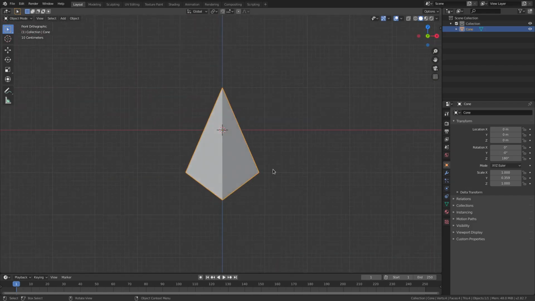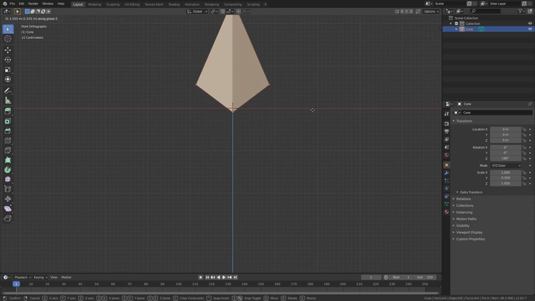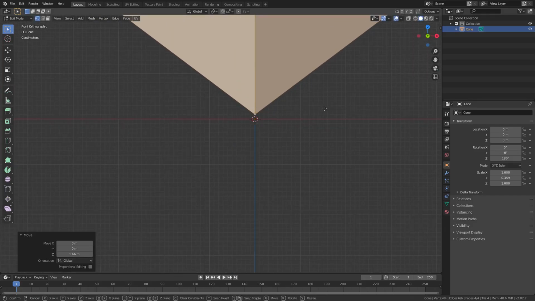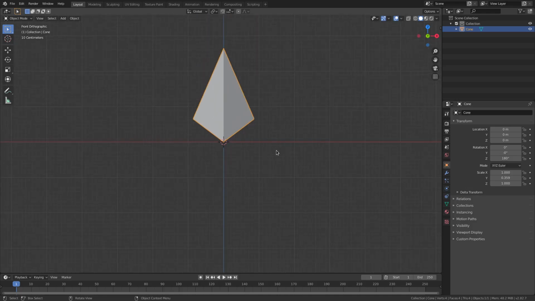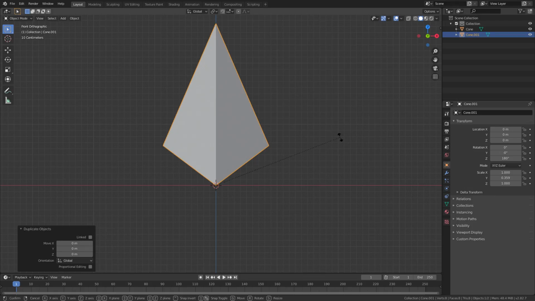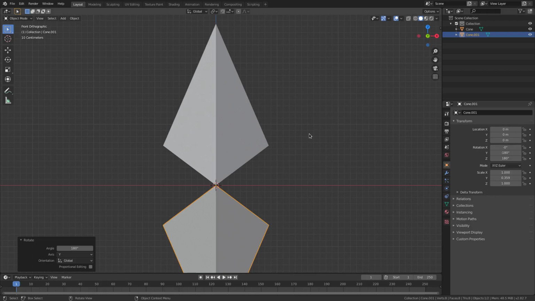I'm going to hit 1 once again, go into front-facing view. Hit Tab to go into Edit Mode. Double tap A until everything is selected. Hit G Z to move the pivot point to the point of the star, right about there. Hit Tab to go out of Edit Mode. Hit Shift D, right click to cancel that movement, and hit R Y 180. Hit left click to confirm that.